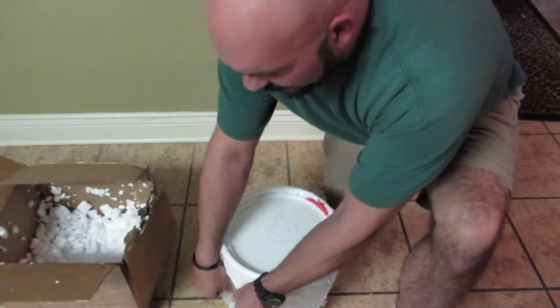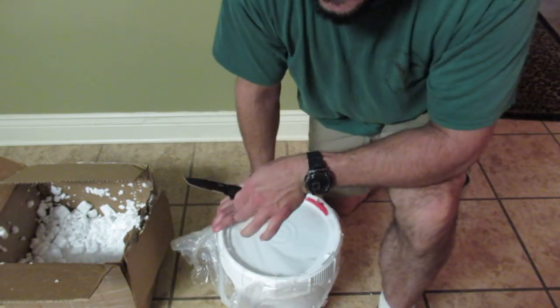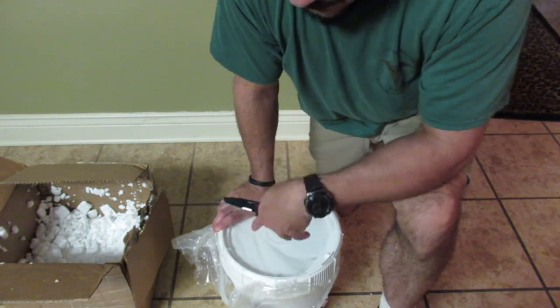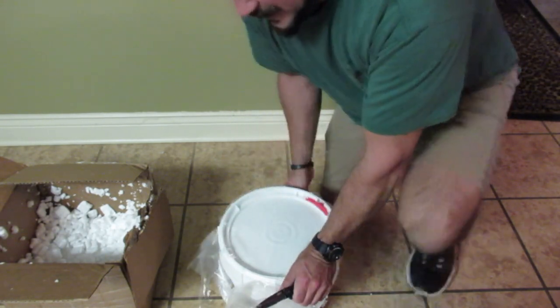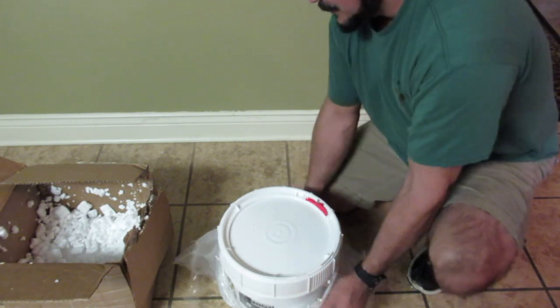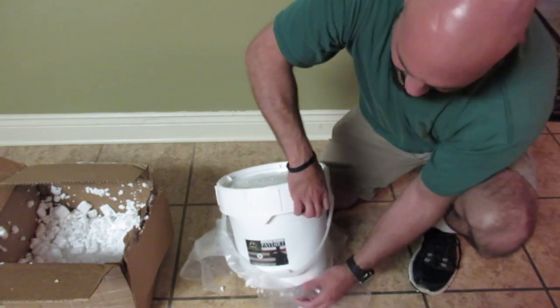But you can usually get these on sale. I think the regular price is $17.50, and you'll see that on other sites for their buckets as well. But usually you can get this on sale for about $13.50, somewhere around that range. Price of gold still hovering around $1,300 an ounce, so not too bad. It's been bumping up and down a little bit lately, but that's kind of a good average.